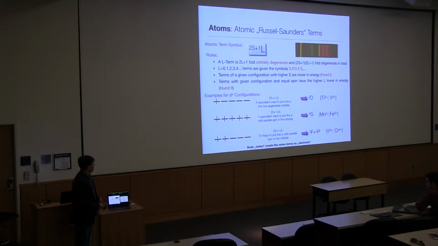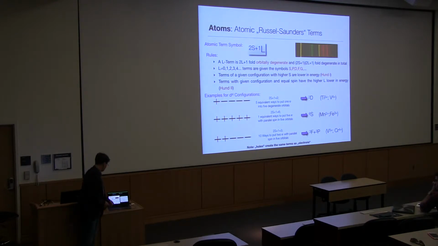And that means this is creating more than one L state. In fact, if you go through the rules, and that would need a semester of physical chemistry, this creates a triplet F and a triplet P term. So from this, there are 2 states that arise that are observable in the line spectrum. And examples would be vanadium 3 plus or chromium 4 plus. And so that is what I wanted to tell.